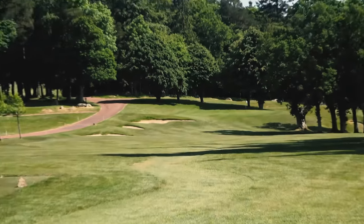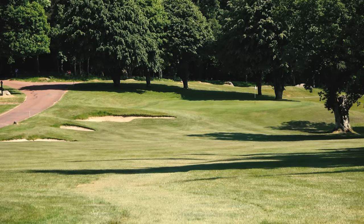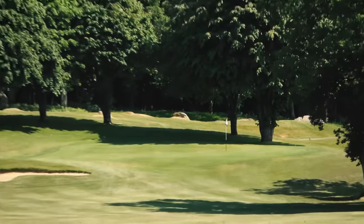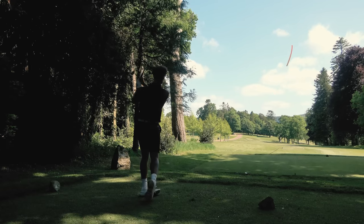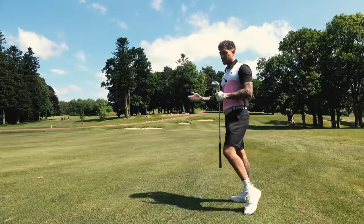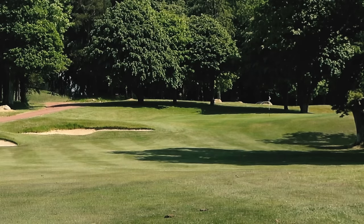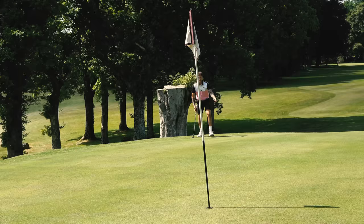323-yard par four — I could obviously get there with driver, but OB is anything on or over the road. Got a lot of bunkerage right, a pretty tricky up and down, and a tree that guards the green. The margin for error hitting driver is extremely small. First thing I'm doing is checking the pin location — it's far enough on that I can access this from 100 yards. Got 109 yards, a pretty good spot. The greens are pretty firm so just trying to play a 100-yard shot left of it. Wow, that's firm.